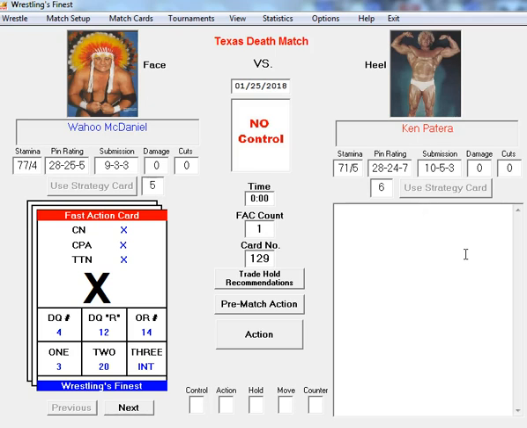Before the next fall starts, the game internally, the computer game, will do a check to see if Wahoo can answer the bell. But the pin rating that's used is his pin rating without adjustment. So let's say Wahoo got pinned before his stamina rating of 77 was reached. If we don't do the adjustment, his pin rating, remember, would be 28-25-2. So in this case, if he got pinned right now, the computer then would check to see if Wahoo could answer the bell using his pin rating of 28-25-2.